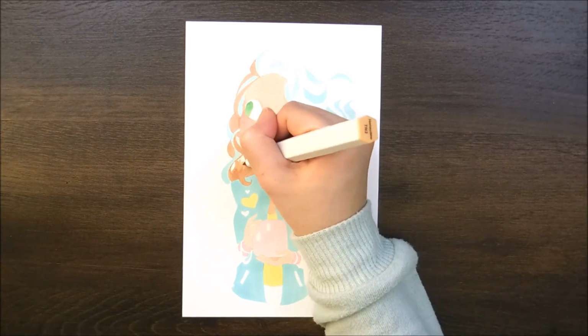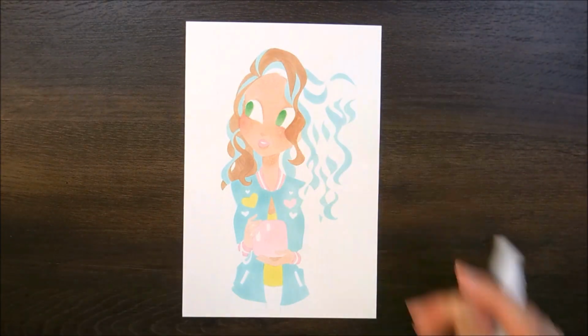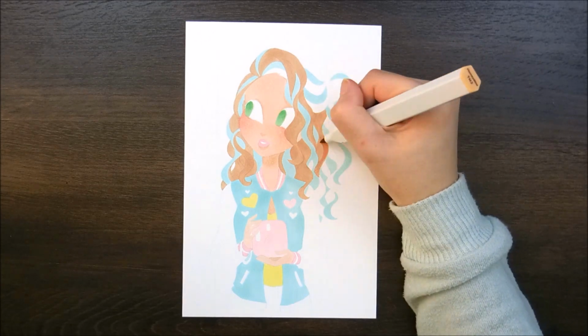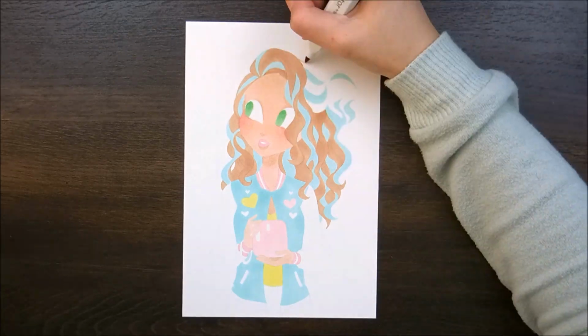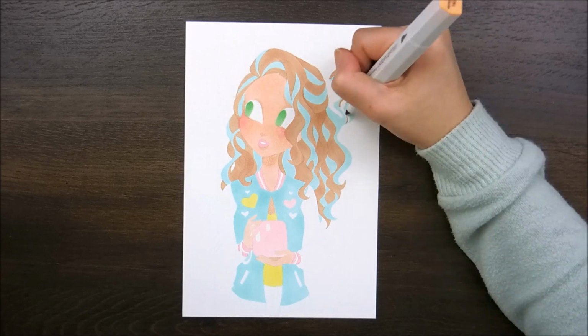Overall, I really enjoyed these markers. They are less expensive than Copics and they are also refillable. I think they are a good alternative to Copics or if you want to try out another marker brand. Especially if you enjoy using markers, I feel like these are a great high quality marker to add to your collection, and I'll definitely be using these more in the future.